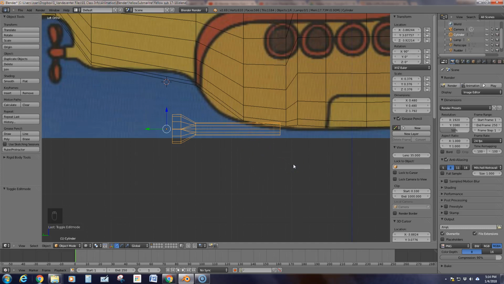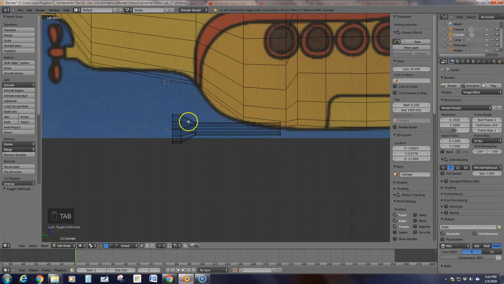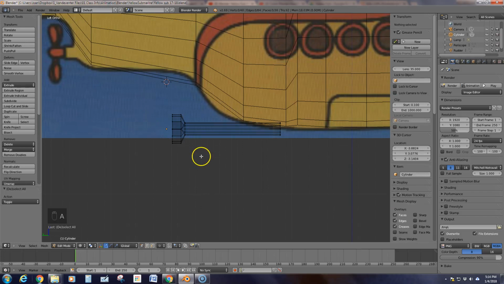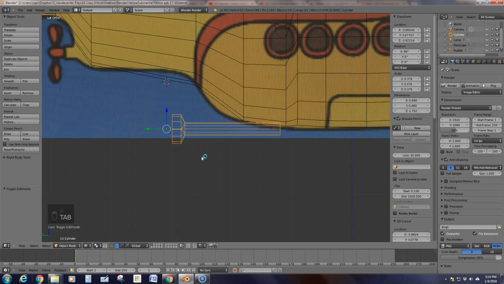We want to press the A key, tab into object mode. There's a direction that I missed: box select the middle set of vertices as shown and move them a little bit left. Okay, sorry. Let's tab back into edit mode. Let's grab these vertices and move them a little bit to the left, just like that. Sorry, I missed that direction. All right, now we can deselect and go back into object mode.